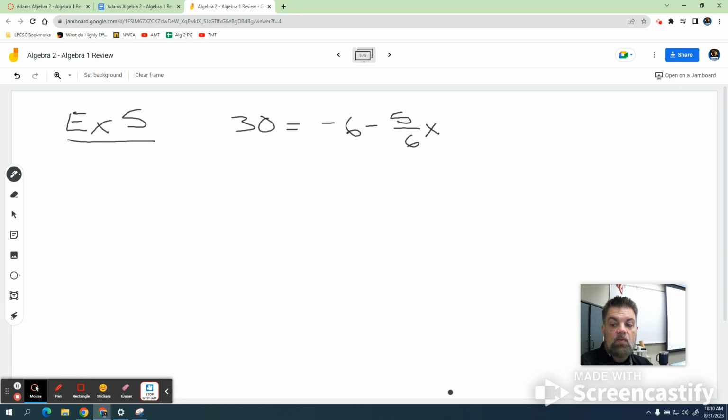Okay. Now, what is not fun about this problem? The fraction, right? So that 6 in the bottom of the fraction, if I can move that away, then I would end up with a whole number, and that makes it a little easier, right? Now, we might have a fraction as the answer. Now, one way you could solve this problem is we got to find a common denominator of all 3 of those numbers at some point. That's no fun. So what I'm going to do is, what is this 6 doing to the x?